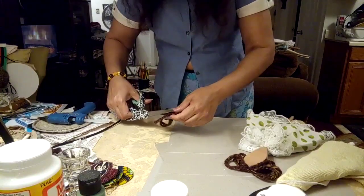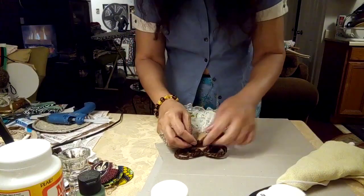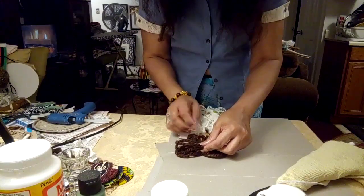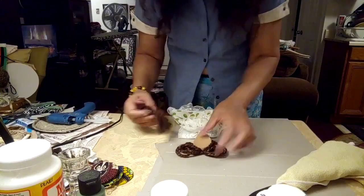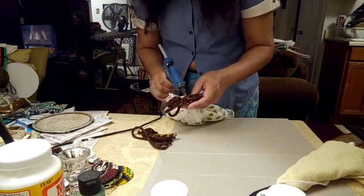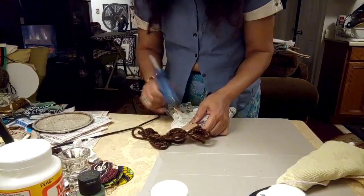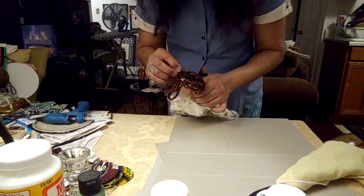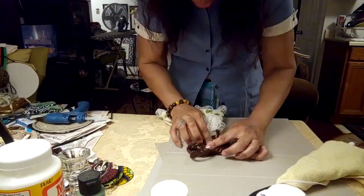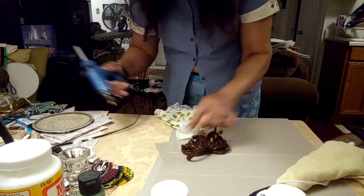And as I said, I don't really like, let's see, maybe I will leave it, because maybe on the back I need to fill it in. Let's see what happens. So what I'm going to do is I'm going to put this in the back, and then I'm going to fill in the back of the head, the back of the spoon, that indentation in the back, with some hair. So I'm going to glue it right to the top right here. Yep, I'm going to glue this right to the top, like that, and then I'm going to glue some inside, like that. Yep, that's what I'm going to do. Well, that's what I did.